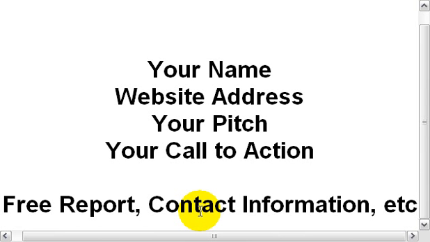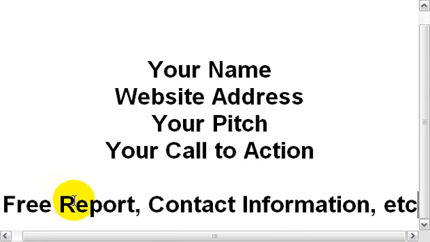As I mentioned earlier, you've done your pre-selling and warming them up by having them read the article. So now it's time to lead them to buy from you or visit your website. You can say something like, now that you have gotten 10 tips on how to improve your job interviews, grab this free report, or sign up at this website today and get a free e-course, or grab this product today, and so on. So that's your call to action.